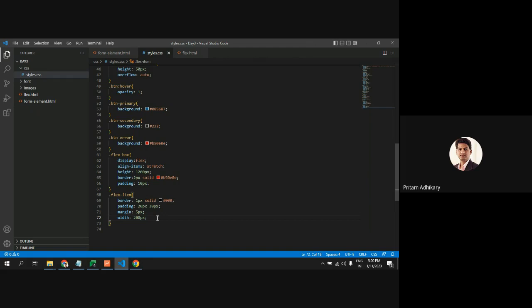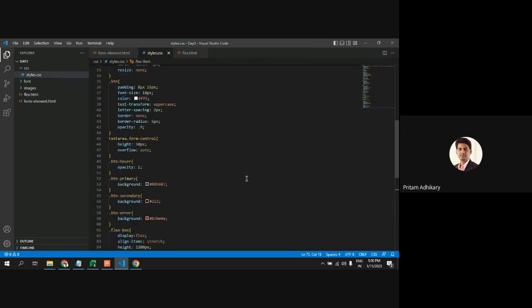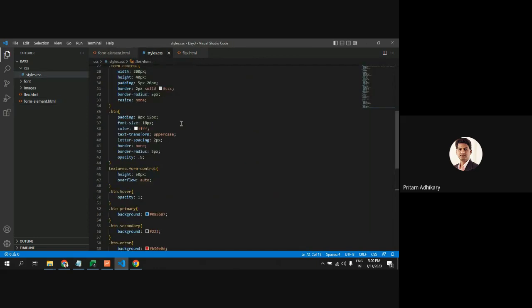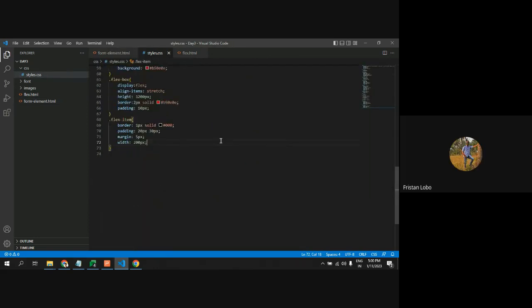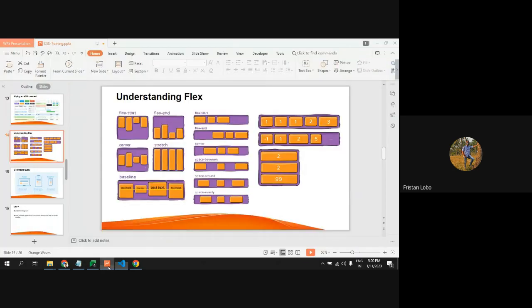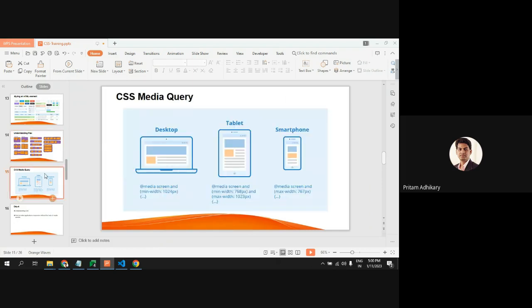Okay. So any questions till now on flexbox and the styling elements? No, Pritam. Clear. So we have completed this one and this one. For the child part, I will continue from here, from tomorrow. Tomorrow we have a few exciting things, that is responsive design: how you can render a responsive website on mobile with media queries and without media queries. And tomorrow we have Bootstrap as well, an overview of Bootstrap.